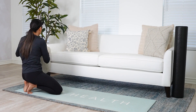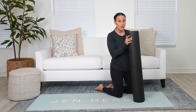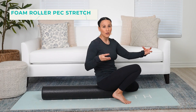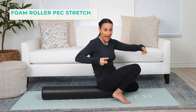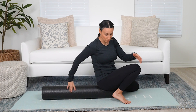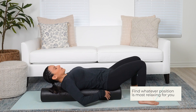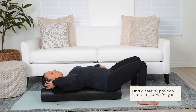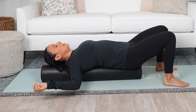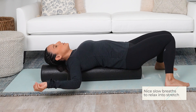After about five good ones of those, the last exercise uses a long foam roller — this is the only thing I use mine for — or you can take a long pillow folded in half, or roll up a big blanket, to create a similar effect. The bottom goes on the very edge, then lay all the way down and bring those arms back to relax into a pec stretch.